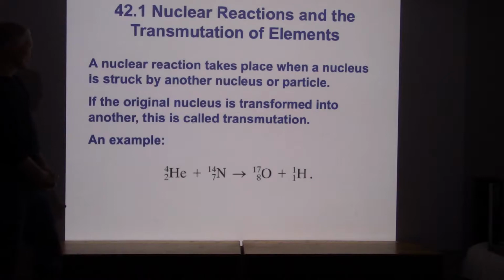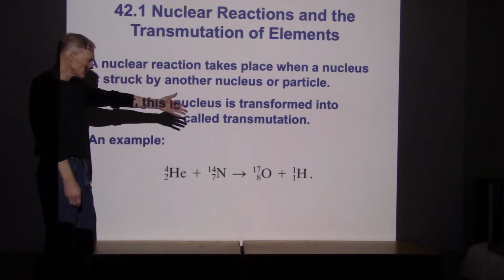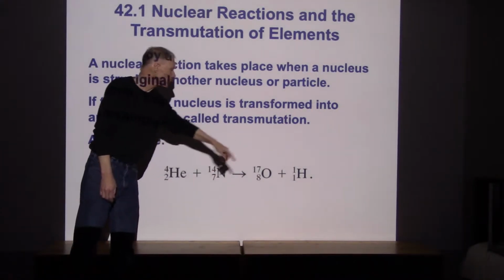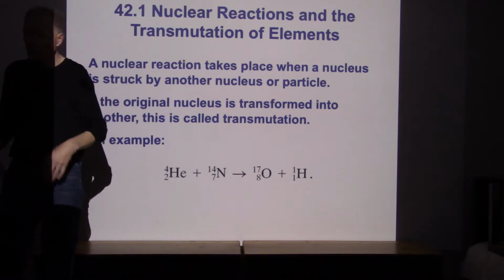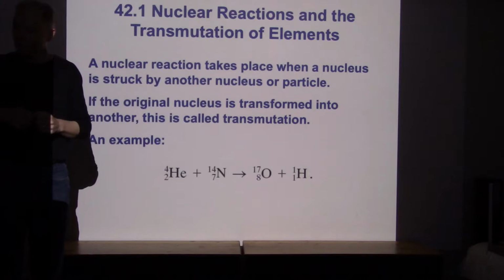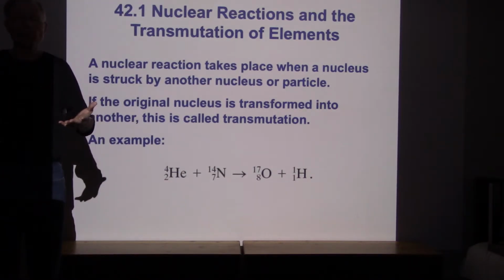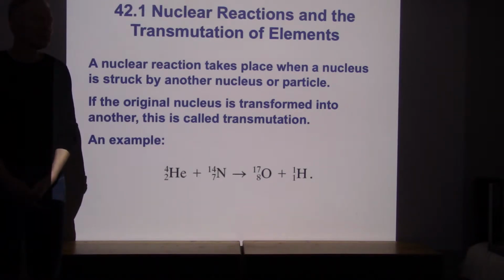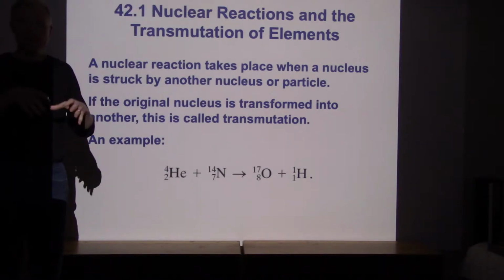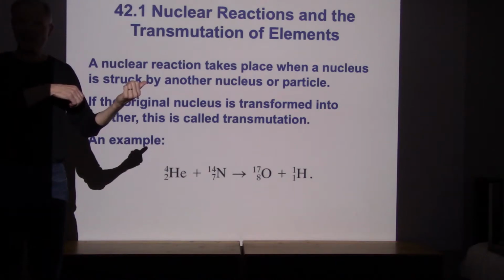What we're going to do is take a helium-4 nucleus and run it into a nitrogen-14 nucleus, and it says this is one of the possible outcomes. In a chemical reaction, you've got these different nuclei exchanging electrons back and forth and forming different chemical bonds. But in chemical reactions, you never actually change the configuration of the nuclei. In nuclear reactions, you do.